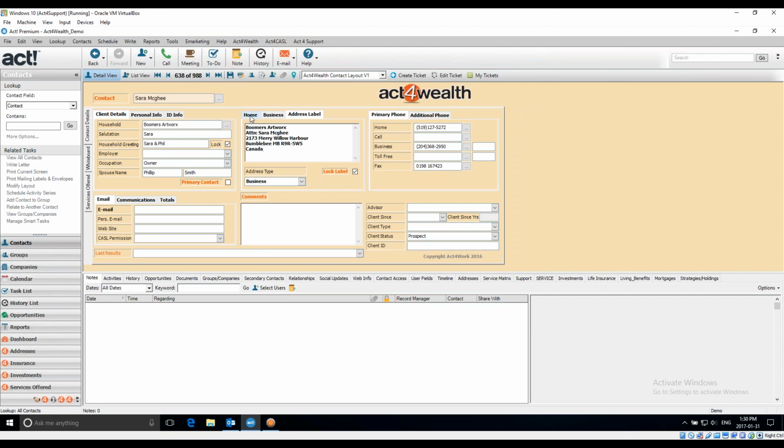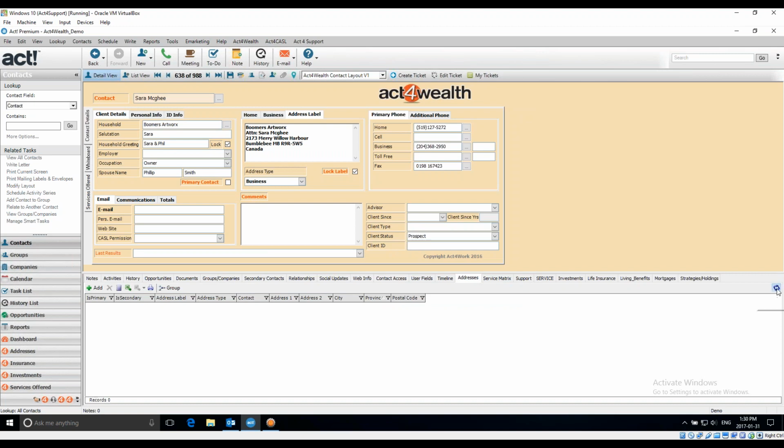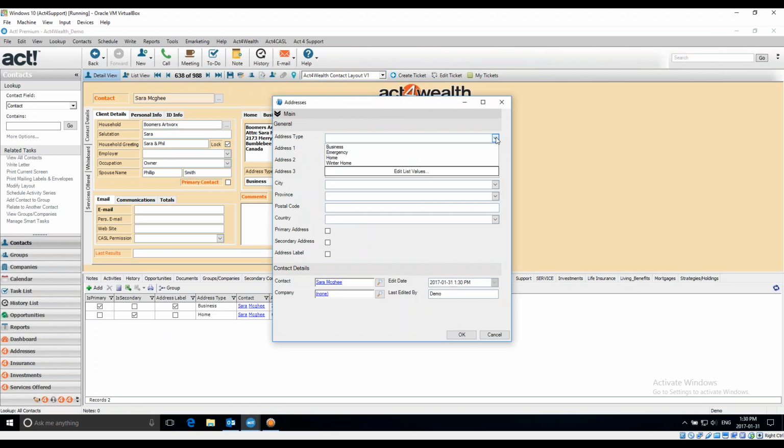Once you've created two addresses for a client here, it creates a set of addresses down in an address table. So now we have multiple addresses for a client. As Act stands, you get a home address and a business address. With this, you now have the ability to add multiple addresses to a client. If they have a winter home, if they travel down south for the winter, or they have a cottage in the summer that they go to, you can add the additional addresses in here. You can add whatever types you want in here.